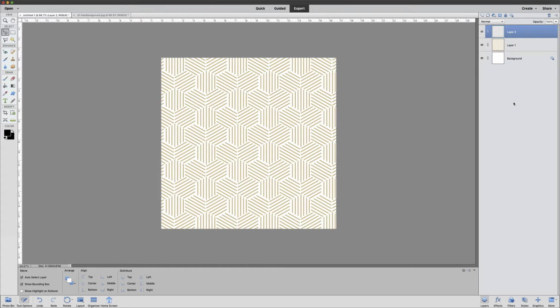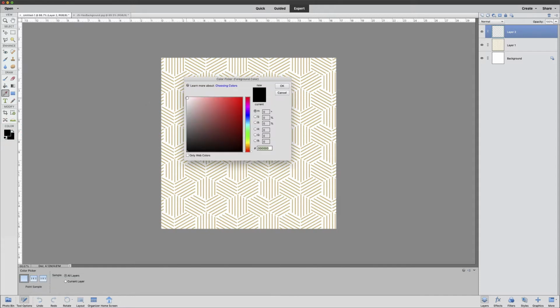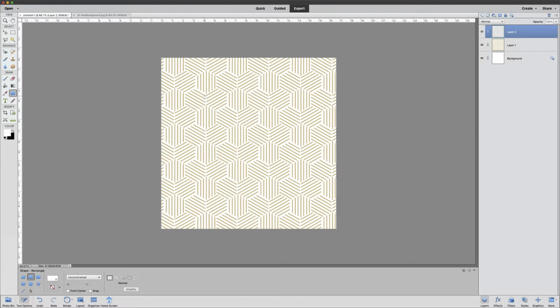And now we're going to draw a square. The square is actually located here under our custom shape tool. There are several different shapes that we can draw. And we've got one down here in the toolbar at the bottom of the screen that is the rectangle tool. That's the one that we want. We want to actually draw a white square, so we'll click on our foreground color swatch right here, and we'll click on that top left corner so that we can choose white. We'll click OK, and now whatever we draw is going to come in as white.